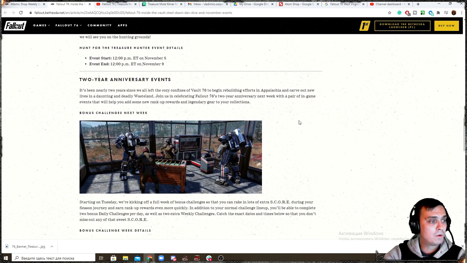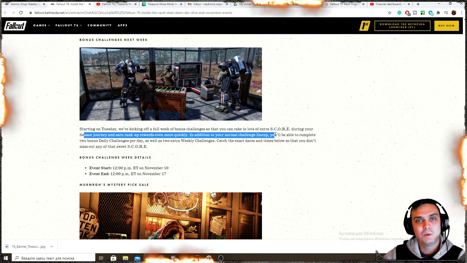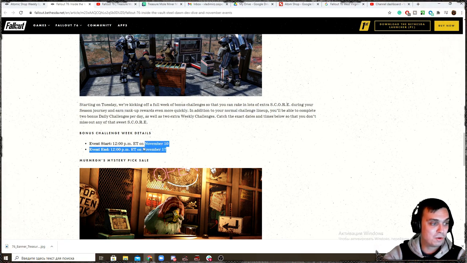Then we have some more anniversaries coming in. Oh yeah, it's almost 2 years that this game has been up. Man, when was it released? In the middle of November, right? Damn. So we got bonus challenge week details. What the hell is that? Probably double score. Extra score during your season journey and rank, blah blah blah. We had 2 double XPs. I'm pretty sure almost everybody should be done with the season now. But yeah, if you're still missing out on some score, you will have a chance to boost your score from November 10th until November 17th.